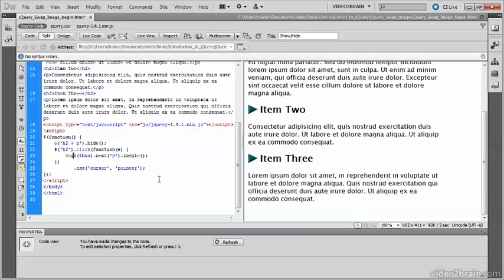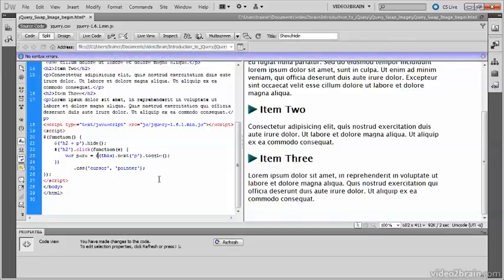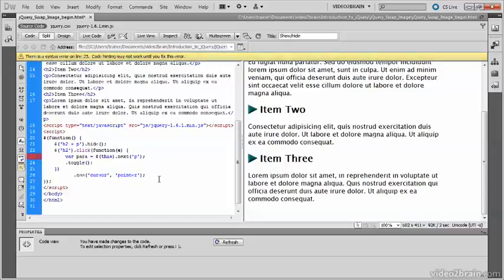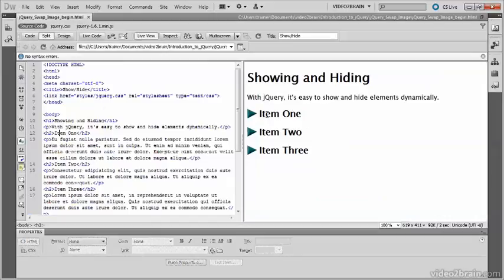So the keyword var, and then I'll call my variable para and assign the value of this next p to it, end the line there, and then apply the toggle method to the paragraph, to that variable. So if I just save the page and test Live View again, you'll see that it's still working.